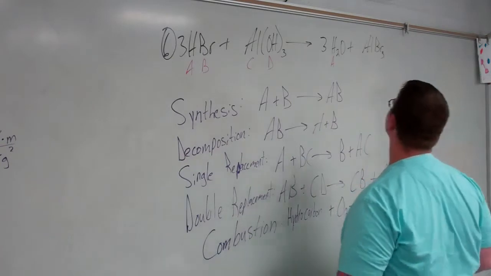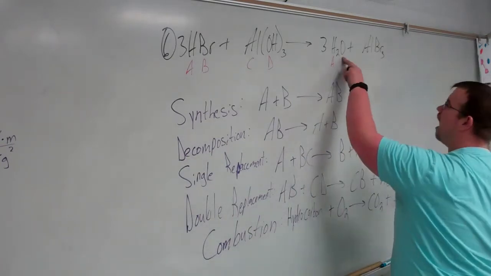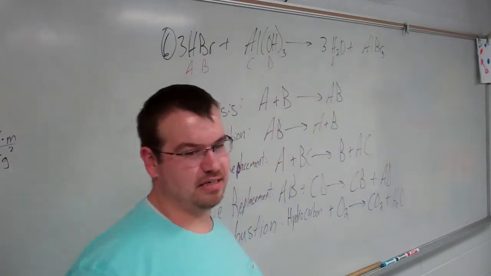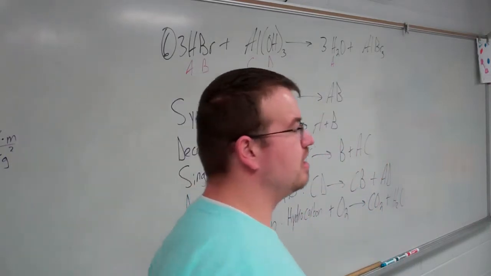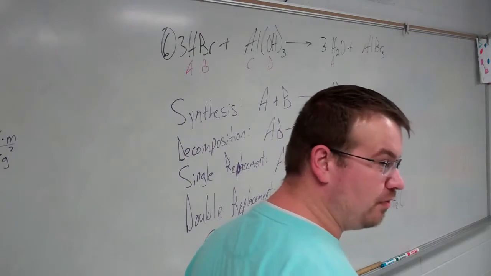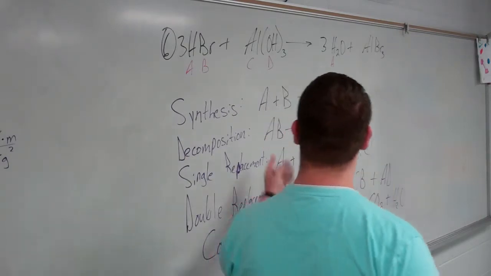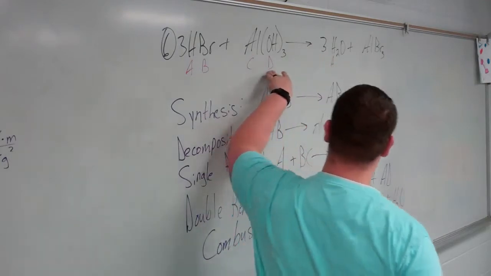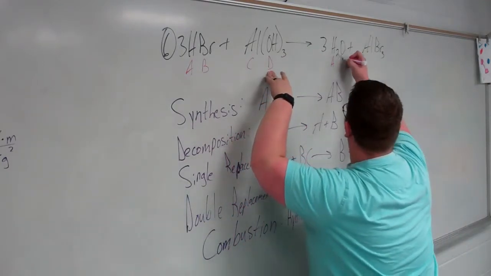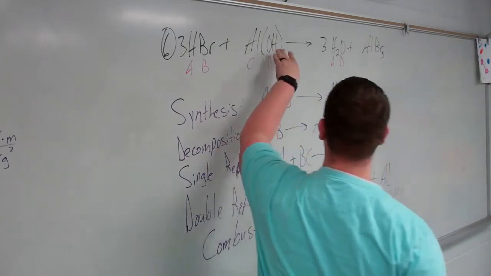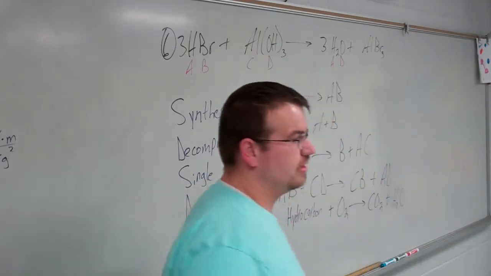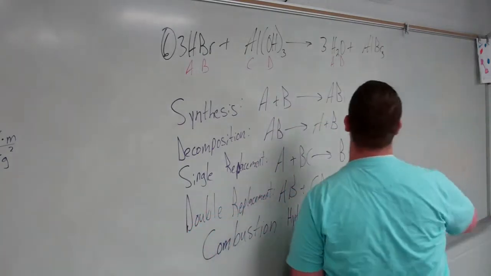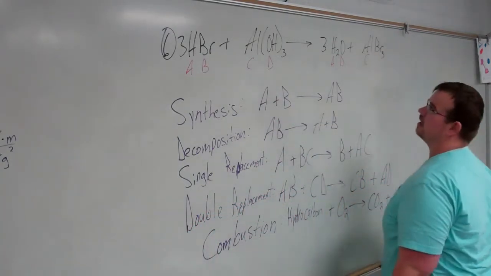And this is where it gets a little confusing. This oxygen. We don't have oxygen over here by itself. So if you want to use this, where would the oxygen have to come from? Where's oxygen at? The D. If it helps you any, there's oxygen and hydrogen together. And then you go over here to the aluminum. What's aluminum? And what's the bromide?